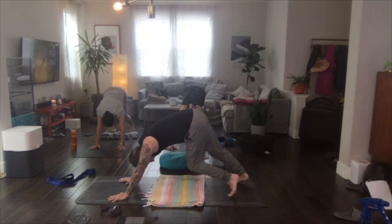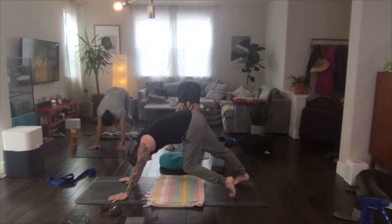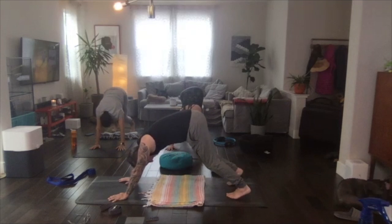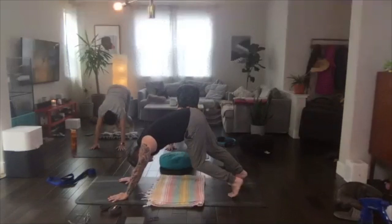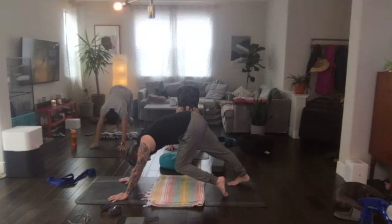And then start to feel from your hips down as you're pedaling out your feet. Heels don't have to touch the floor, but the goal is towards the floor. And you can be working with very bent knees here or straight legs. Just depends on how your body is. So a couple more breaths here. Just paddle it out.